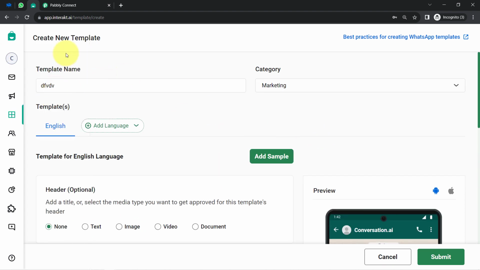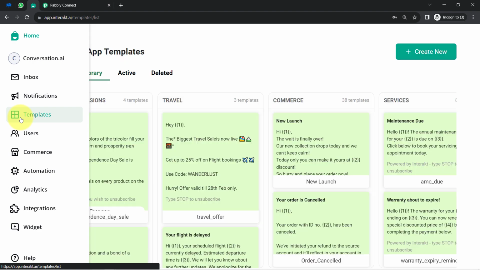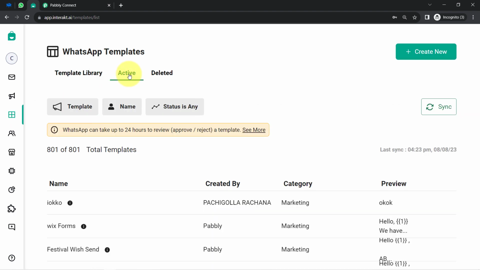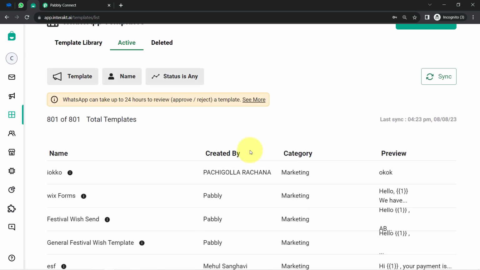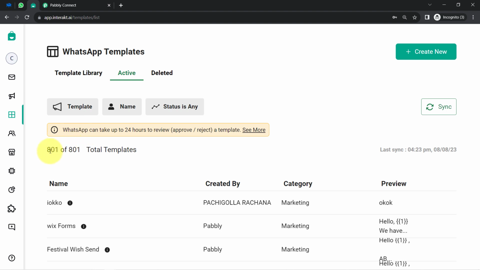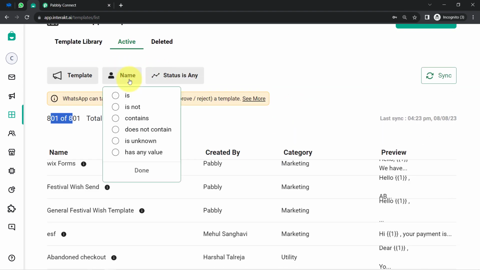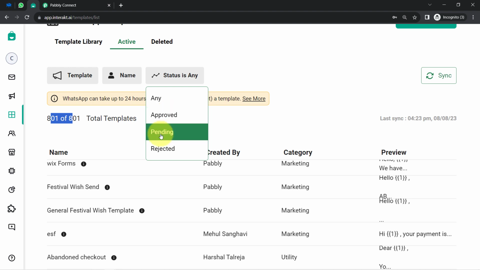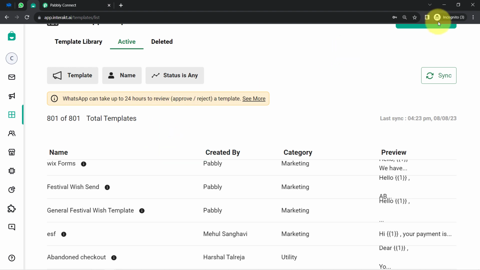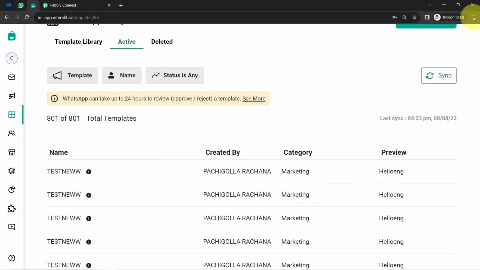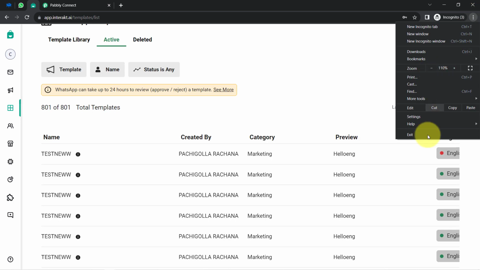Okay, so going back to my template section once again, and here I will visit this active section, and you will find a lot of templates. There are around 800 templates me and my team have created inside this Interakt application. Okay, and a few of them are rejected, a few are approved, and a few are pending. So you can understand that from the color.